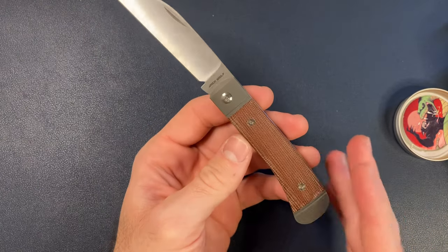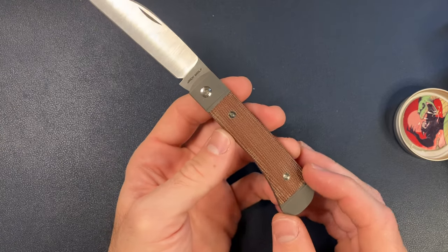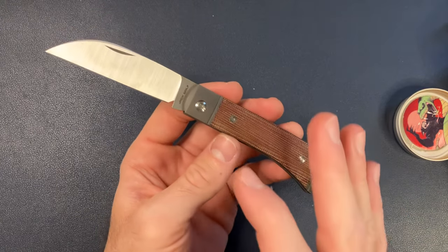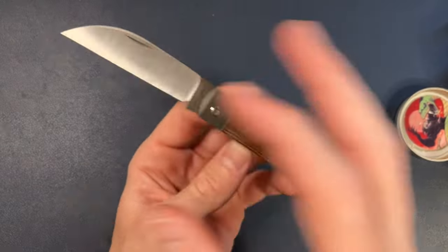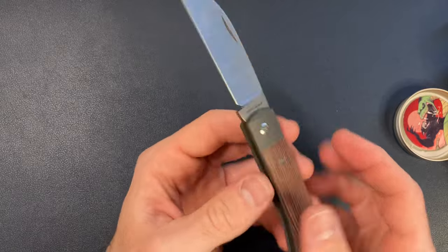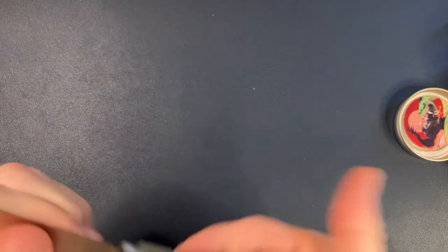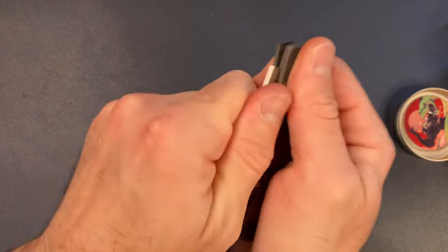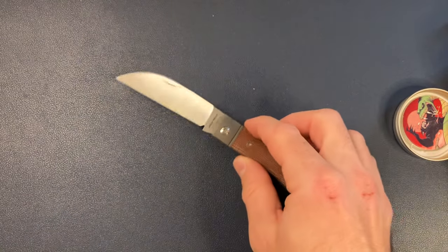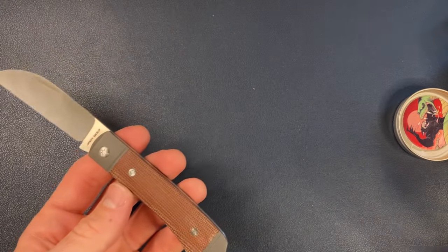There are too many Jack Wolf Knives for me to keep track of, but they all look cool. Not all of them are necessarily my style, but if I had to pick one — and I don't follow it super closely — the Vampire Jack is probably my favorite as far as the handle shape and blade shape combined, aesthetically. I haven't handled one; I'd love to if anyone wants to loan one to the channel. The Venom Jack is really nice though — quality materials, great construction, cool design. I'm into it.